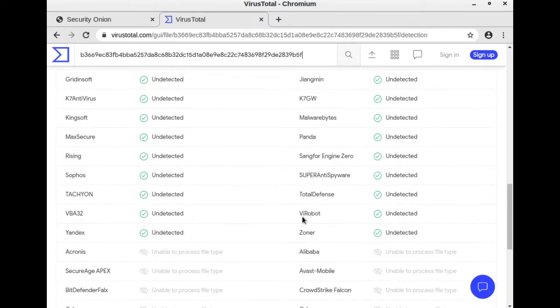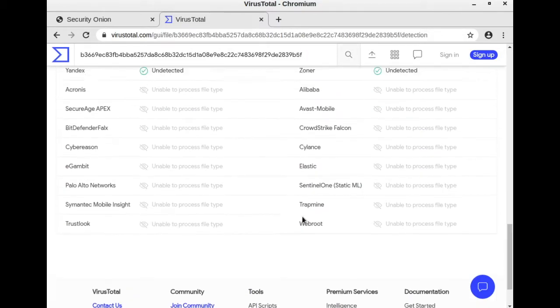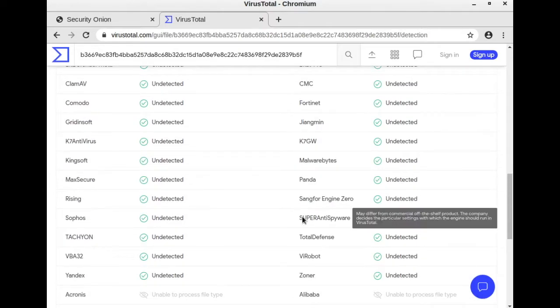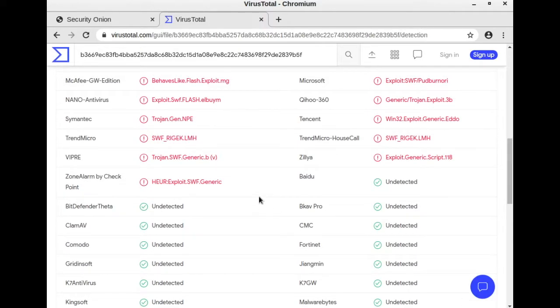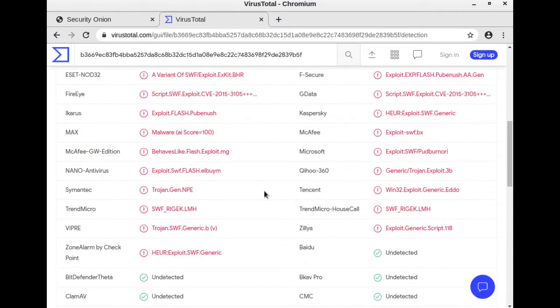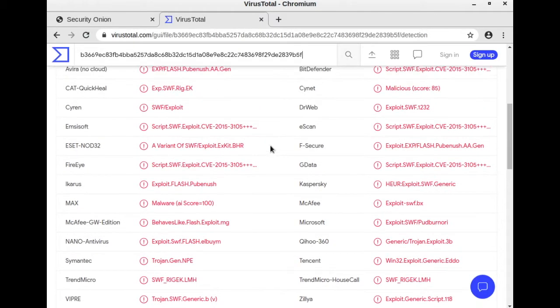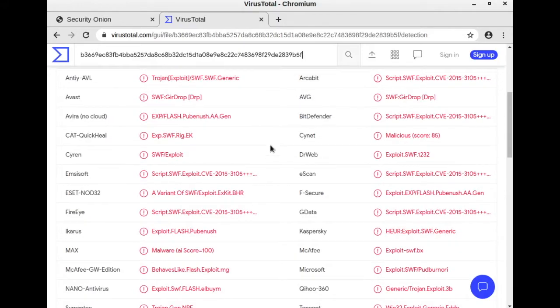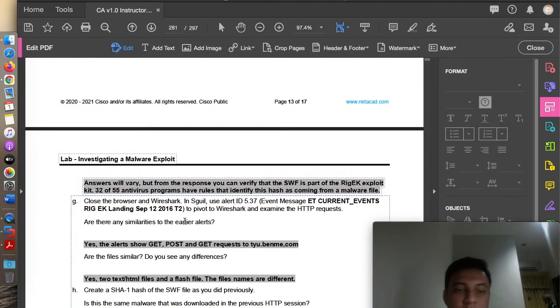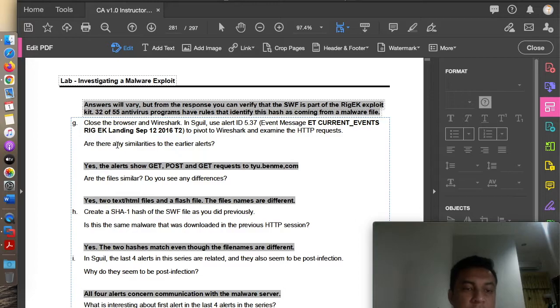Or we can scroll down. Oh, there's no report more. So we can say that the file was detected as Trojan malicious software. Most of them is EK, exploit kit. Okay, that's all.